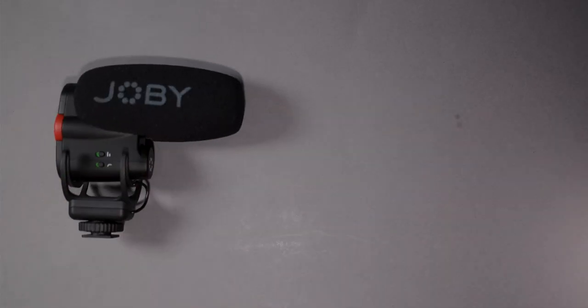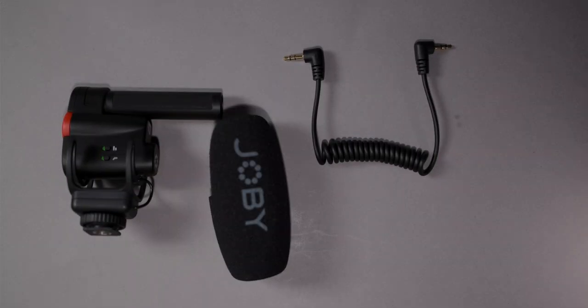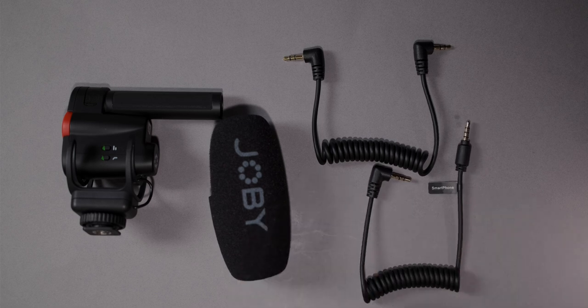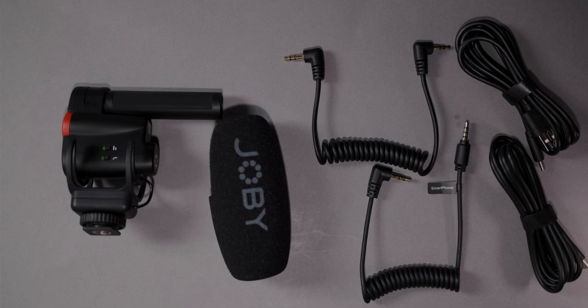In the box, you will get the microphone with integrated shock mount and removable foam windshield, a TRS to TRS cable, and a TRS to TRRS cable, a USB-C to USB-A cable, and a USB-C to USB-C cable.